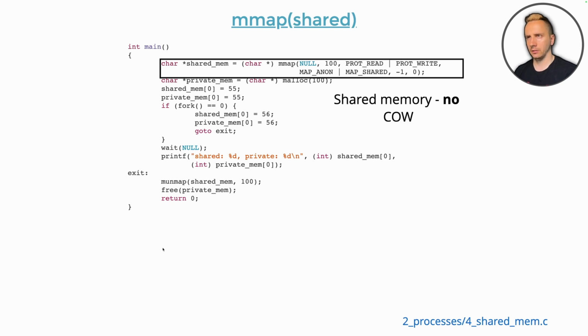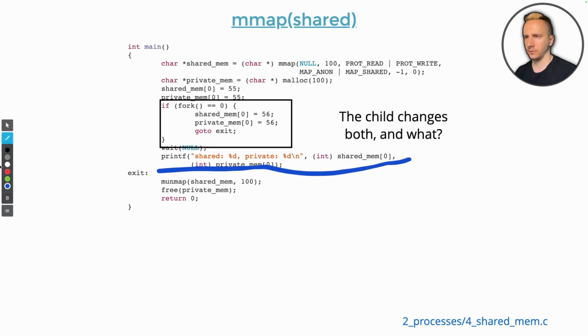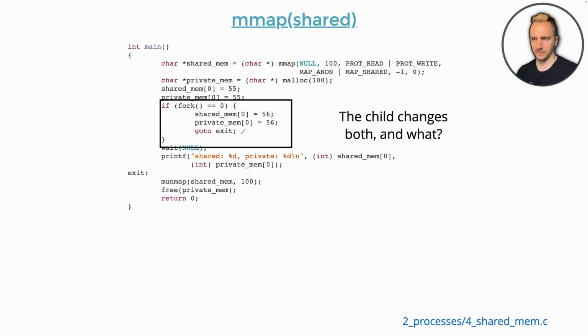And then I initialize the first byte of both of them with the value 55. And then I make a fork. In the child process, I will reassign them to the value 56. Then I wait until the child process is terminated, and then I print the result, which are the first bytes of the shared and private memory in the parent.